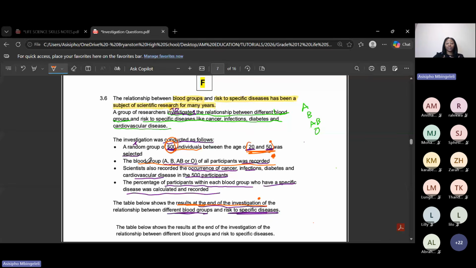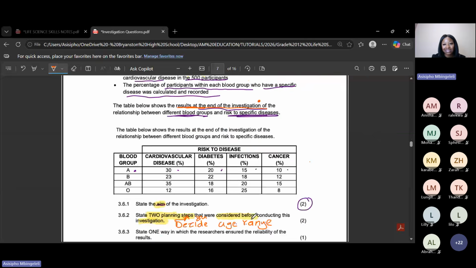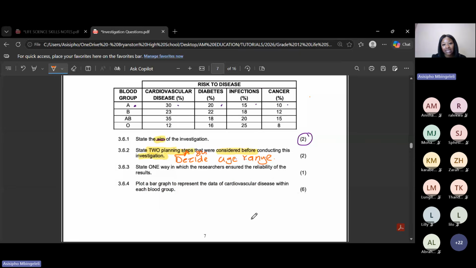But remember, if I'm doing the investigation, I might not necessarily be the one taking the blood samples because I'm not qualified to do that. So as much as I'm getting the people involved, I would need the lab specialist to be the one doing all of this. So yes, I would need the permission or ask them to be on board. But according to life sciences, they might not recognize that as an answer. I hope it kind of makes sense. Sometimes things are right, but in life sciences, they are not right.